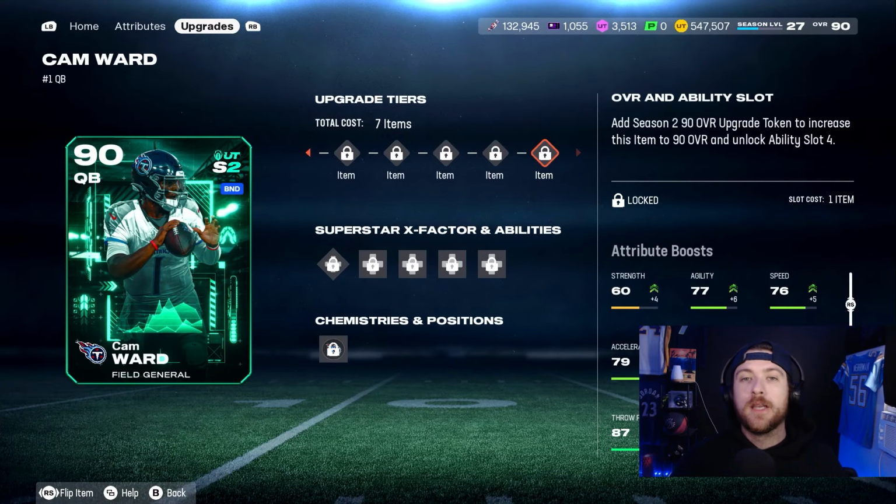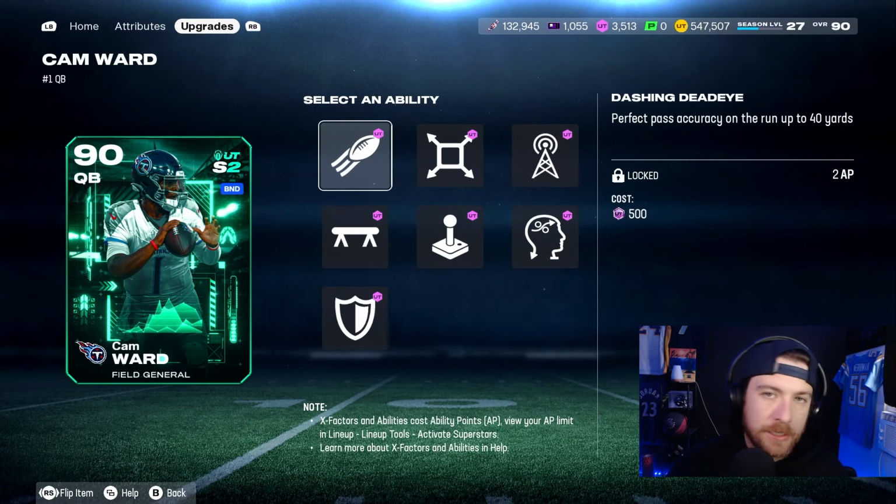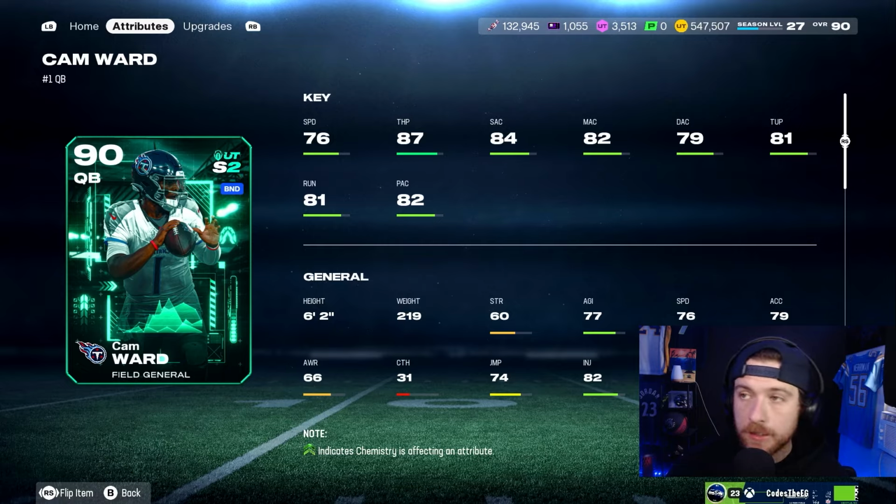All right, boys. Number 10 is Cam Ward, the free Cam Ward that you got with the Season 2 pass. He is still very usable. In all honesty, he has the exact same abilities as all the top tier quarterbacks we're getting today, but he's free and he has some pretty good stats.